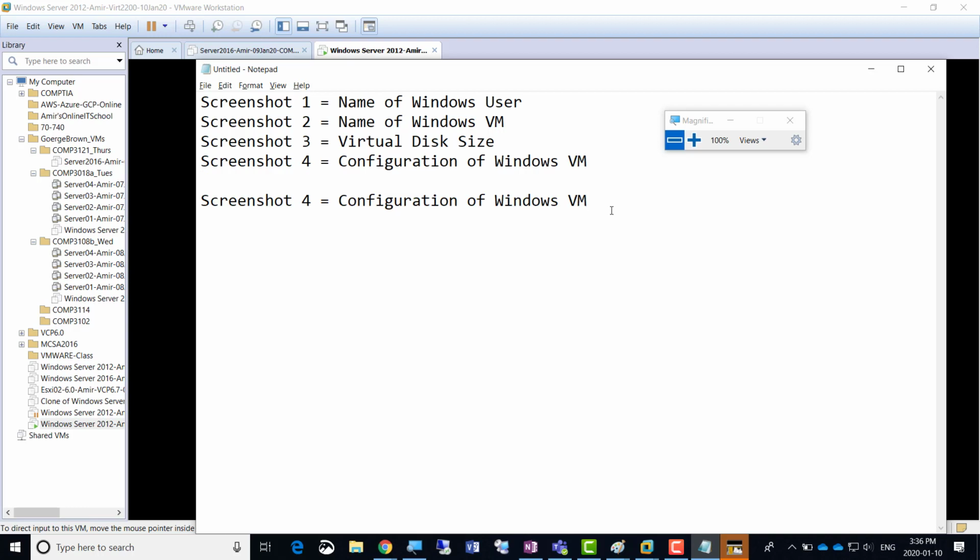Screenshot number 5. Oh, we need to fast forward now. Seriously. See, that's why I'm so used to 4-hour labs that I didn't even know that 2 hours passed. Screenshot of Windows, IP of Windows VM. Okay. So if you have put in that information, hey, that's 5. We need to get some screenshots quick now. Okay, screenshot 5 equals IP of Windows VM. If everyone's done with that, let's go ahead.